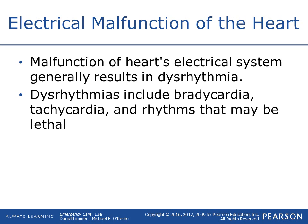There can be electrical malfunctions of the heart resulting in a dysrhythmia. Now, a dysrhythmia, think about medical terminology, dyspnea is problems breathing. Dysrhythmia is a problem with the rhythm. This can mean that the heart rate's speeding up, slowing down, or that the rhythm they are in is lethal. So a lot of times when those patients die, it's not because every patient has a heart attack. They can just develop a dysrhythmia, a weird heart rhythm that just makes them die.